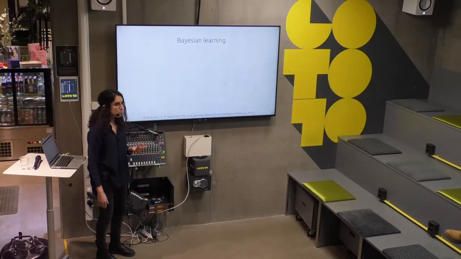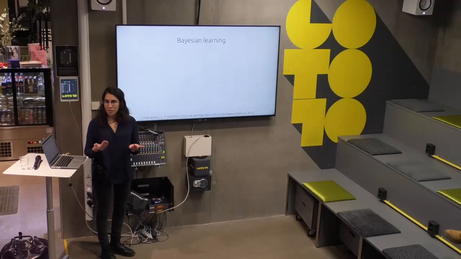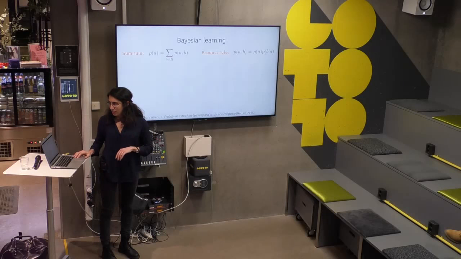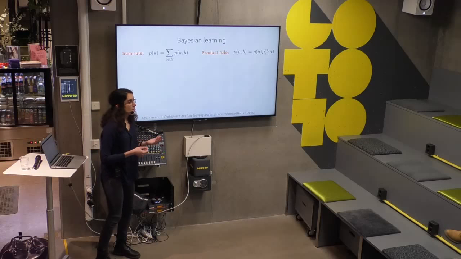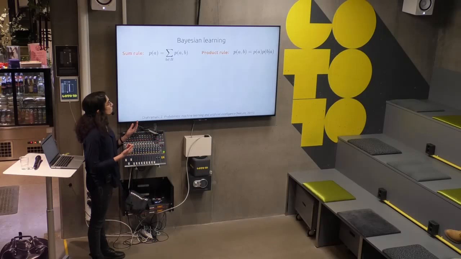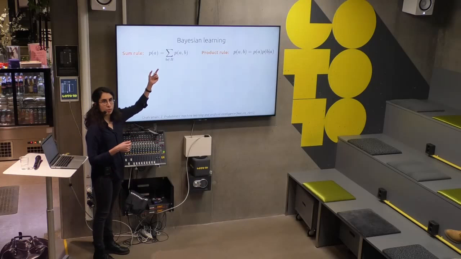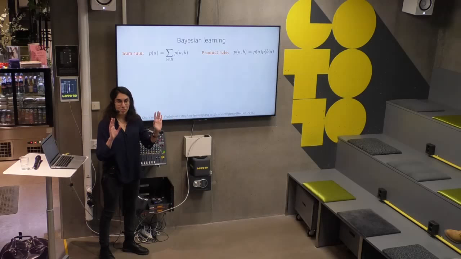So the learning process in our probabilistic approach to machine learning is going to happen through Bayesian learning. And for us to understand what Bayesian learning is, we need to first talk about these two basic rules in probability theory that are called the sum rule and the product rule. So the sum rule is for us to get the marginal probability for, first of all, A and B are two variables, okay, general variables.